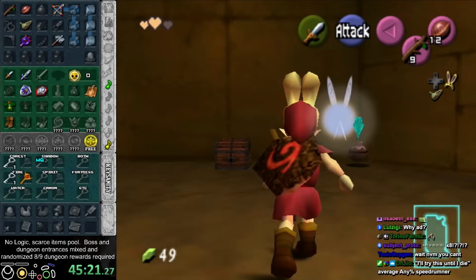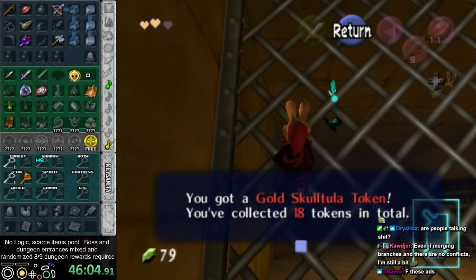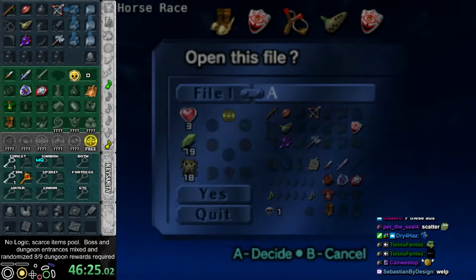Oh, I got it. Easy. Easy trick. Alright, that's it for this section of Spirit. Watch Dry cut that out.